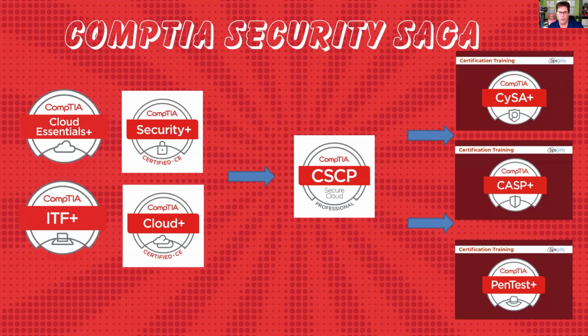CompTIA, very well known as vendor independent. They have very high level as well as very technical certifications, and they have these stacked certifications that I'm showing here on the middle of the screen of Security Plus and Cloud Plus. If you get those two, you get the SecureCloud Professional. So you get a professional level secure cert as well through all of that.